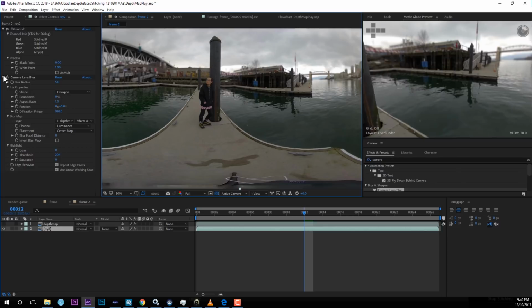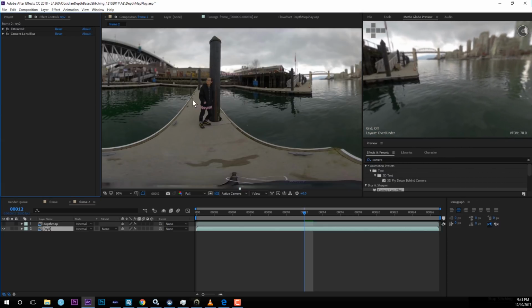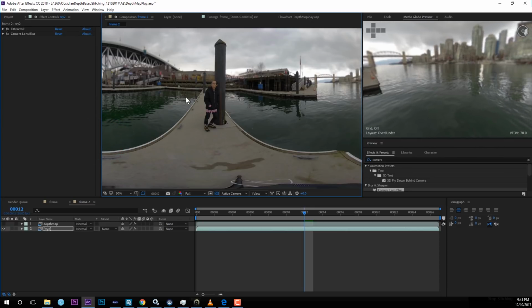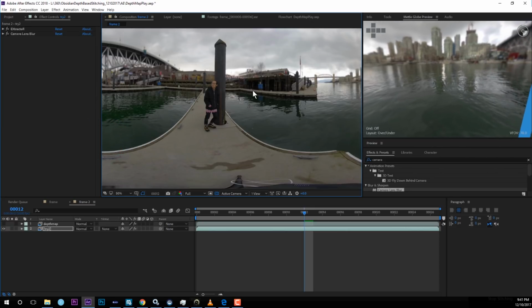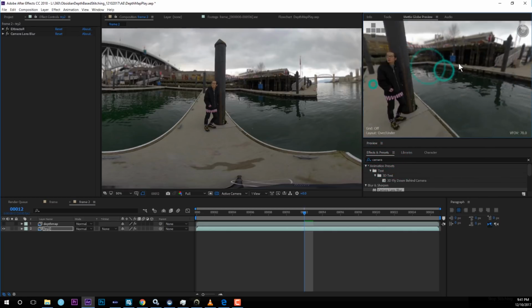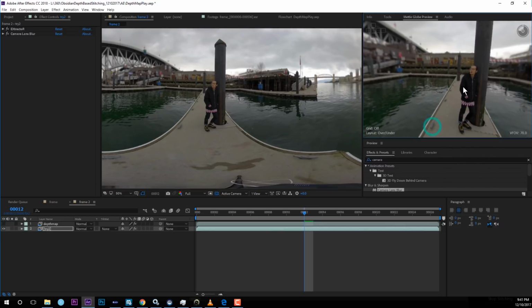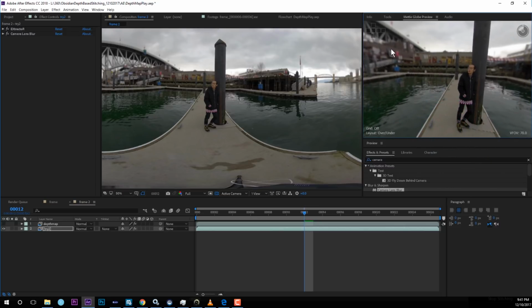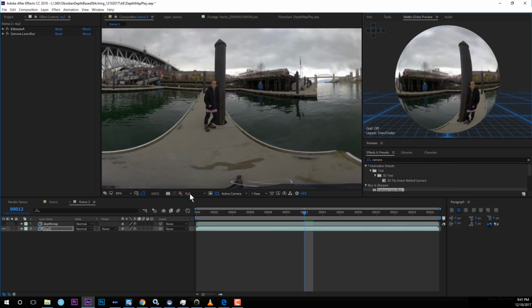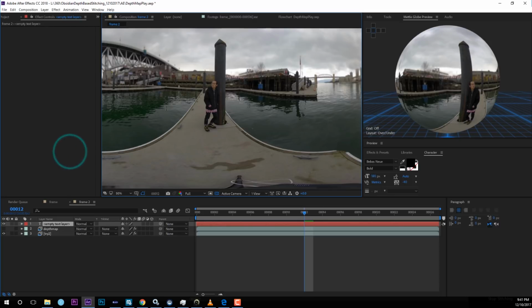So the second thing is what else you can do with it. Well, I can also add some fake object behind. Let me just stop this spinning. Behind the close object, but in front of the distant object. So let's do that. It's interesting. Go ahead and make a new layer, a text layer, and just type something here.